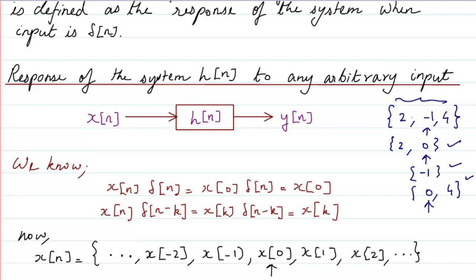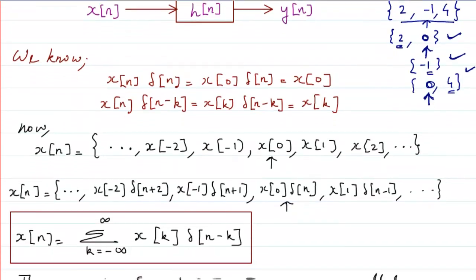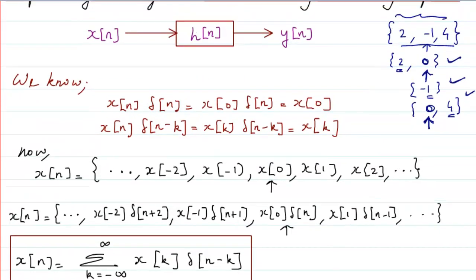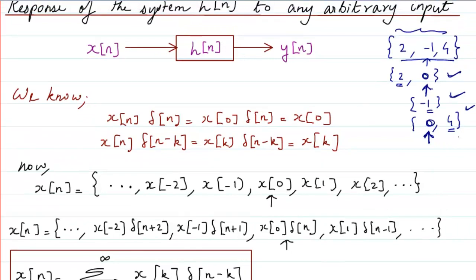So in a way, any signal which has three components, you can split it up into three different signals having only one value each. Here there is only one value which is 2, here there is only one value which is -1, here there is only one value which is 4. I have written this 0 here because I want to show where the 0 axis is. Otherwise there are only three values. So just like that, an x of n signal can be written as a signal composed of three different signals like this. X of n can be given as an individual signal.